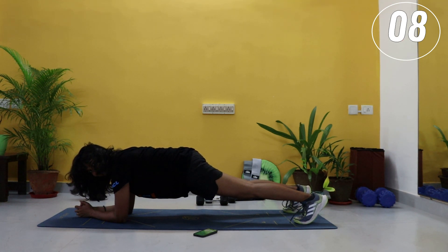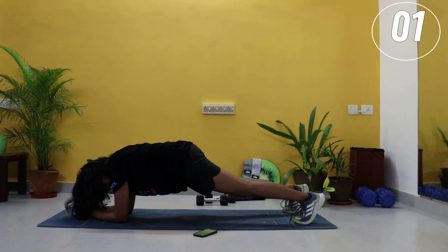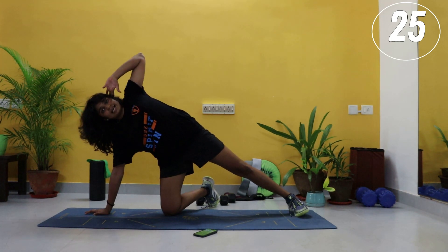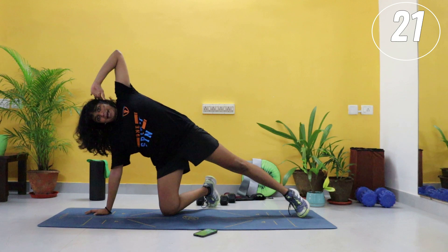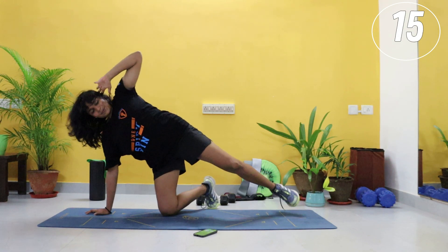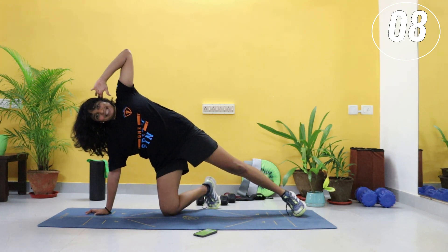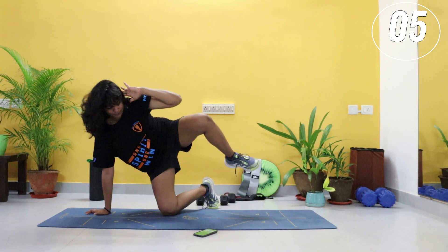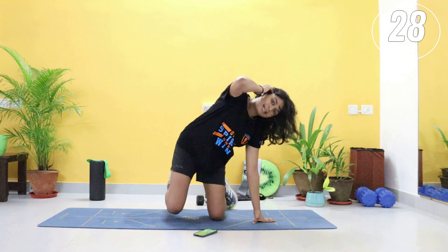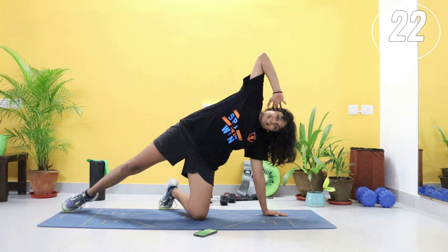Two and one — we're going to hold a side plank. One knee down here, leg lifts up, we're going to crunch and tap. Exhale, inhale. Ten seconds and then we switch to the other side. And the other side — exhale, inhale, elbow to the knee. Take it slowly — slow and controlled movement. Exhale, inhale.